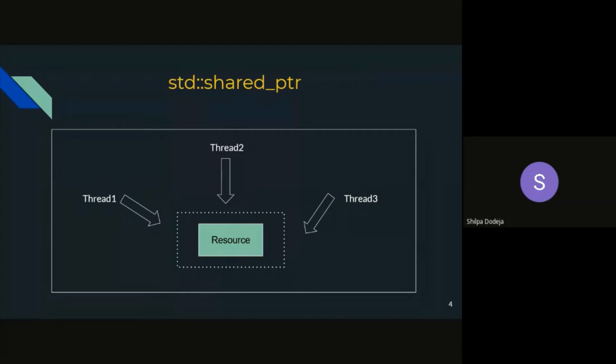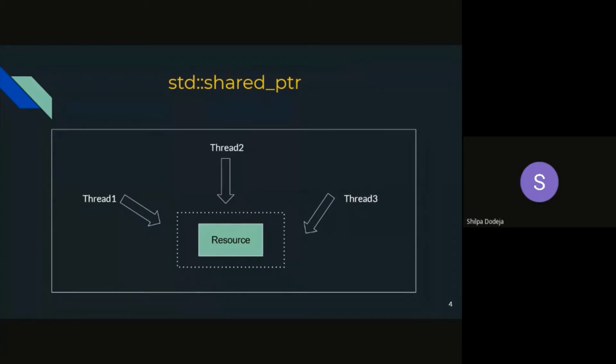deleted, destroyed. So in this case, if I have three threads and each thread has a shared pointer within itself, and that shared pointer is managing that resource, then even if thread 1 goes out of scope, and shared pointer 2 and shared pointer 3 are still managing that resource, the resource won't be destroyed or deleted whenever thread 1 exits. Similarly, when thread 2 exits, because thread 3 is still pointing to the resource, it won't free up the memory. Only when thread 3 goes out of scope, that is when the resource will actually be deleted.